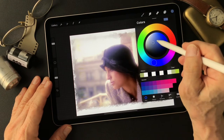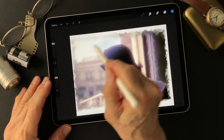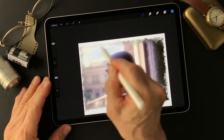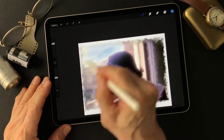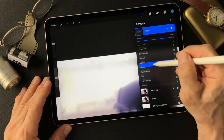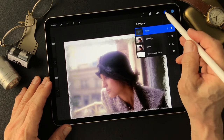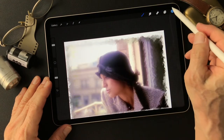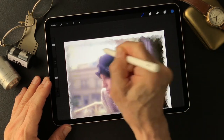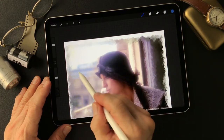Then, as I said, some kind of a little bit desaturated blue here. It's still some, yeah, you see. If I change this blend mode to color, this is the one. Add some, let's see. A little bit smaller size, and change the color to a little bit darker blue. Because there is density here, that's why it shows color more.